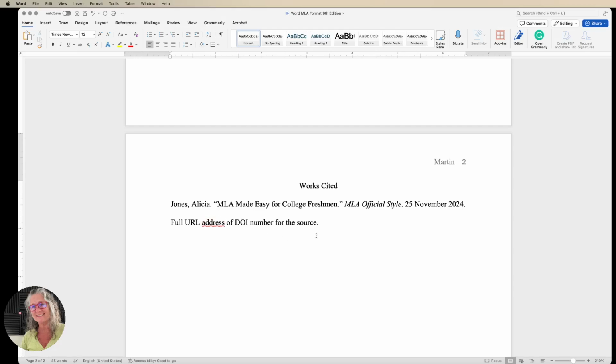Now, when you do put the full URL address or DOI, it is your choice, and some professors prefer that the link is dead, which means it is not blue and underlined where they can click on it and check your source. I prefer a live source, so I like when the link is blue and underlined.